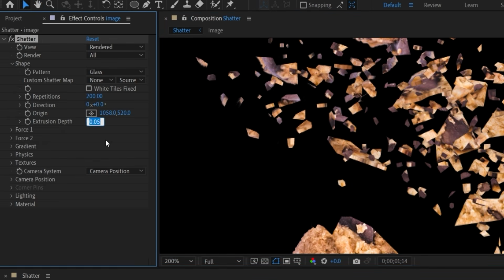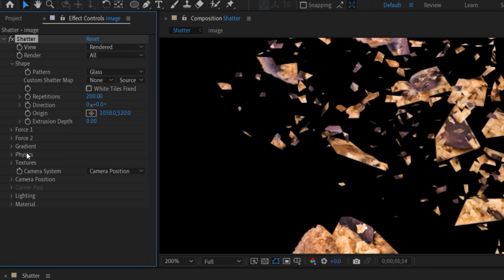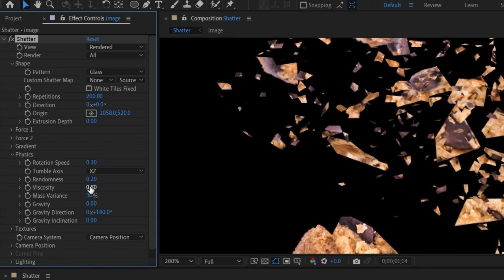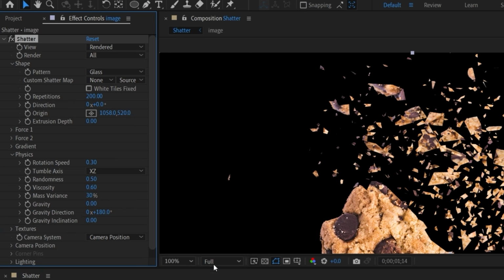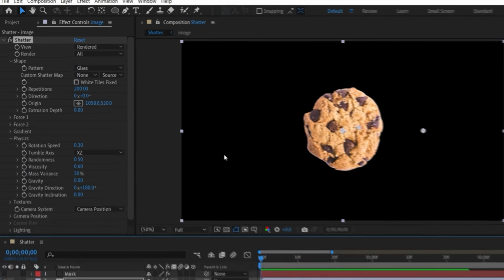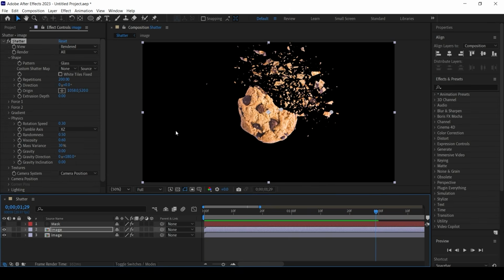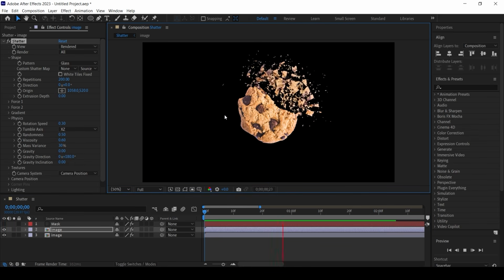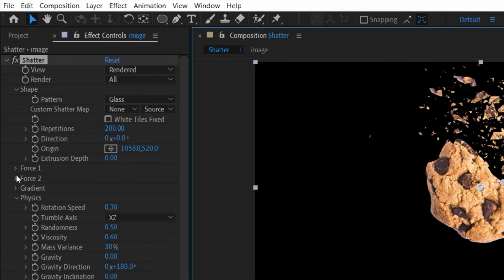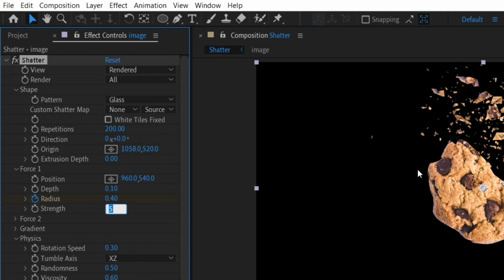Set extrusion depth to 0. Increase randomness to 0.5. Set viscosity to 0.6. And change the strength to 4.